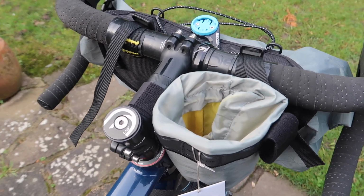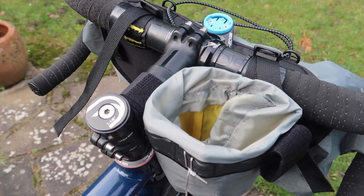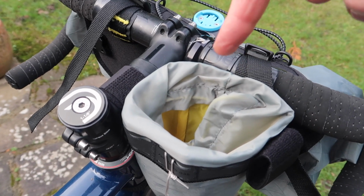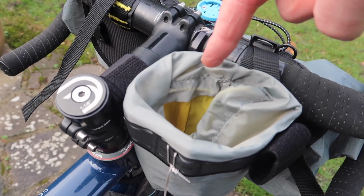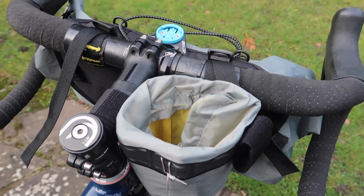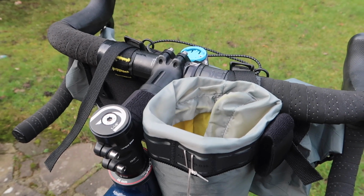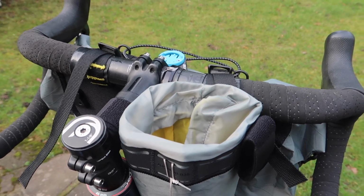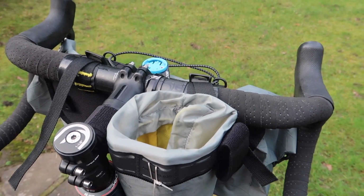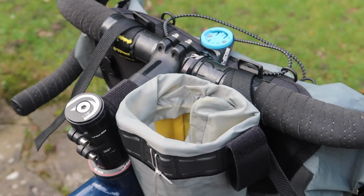What would you think? Anyway, what I thought I might do is, instead of trying to dip my nose in there, that's not my nose, by the way, that's my finger. Instead of trying to dip my nose in there while I'm riding, which could be a little bit dangerous, I might actually decide to put my camera in it. Now, I was trying to think, is there a way that I could put my camera in it and you could see the video of that happening? Well, I'm not sure there is, so I'm just going to turn it off for a moment. Don't go away. Right, you're still with me.